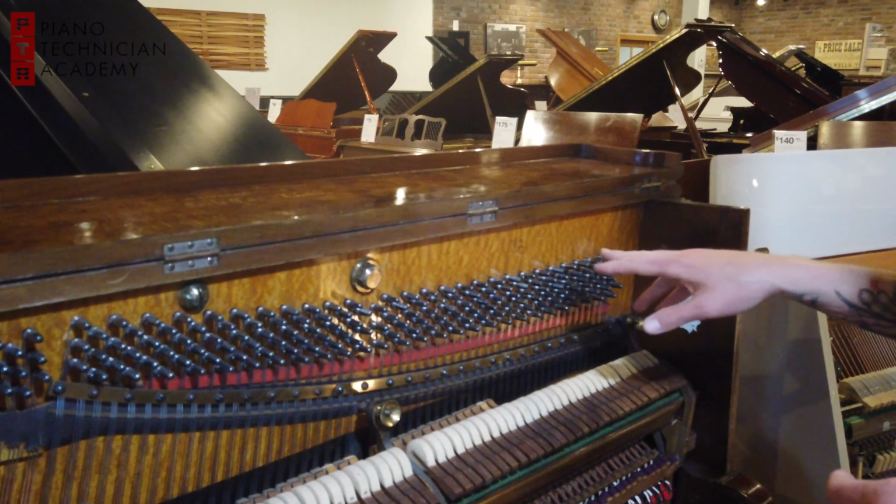You can see this wood is a lot more blonde. You're not going to really risk breaking parts while you're working on this piano as much as you would on another piano, an older piano. Also, you're kind of a little bit safer as far as your pin block goes and these pins not slipping when you're tuning.